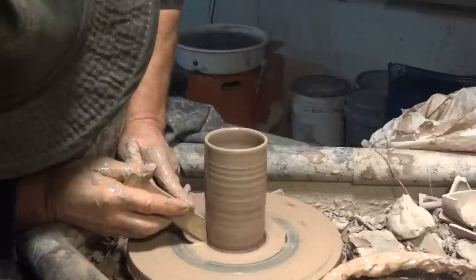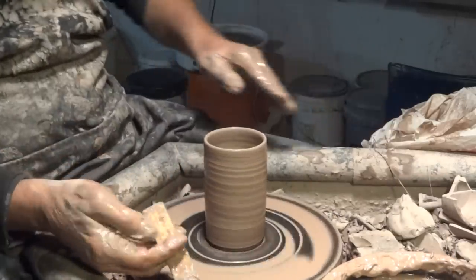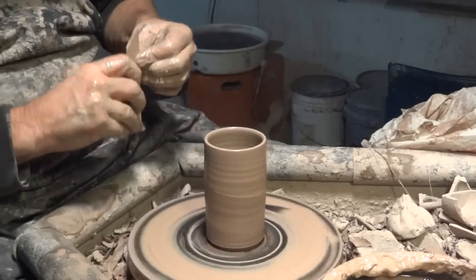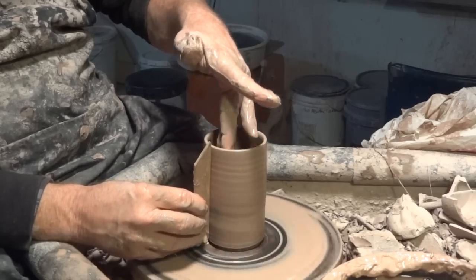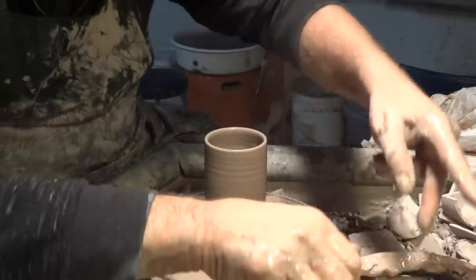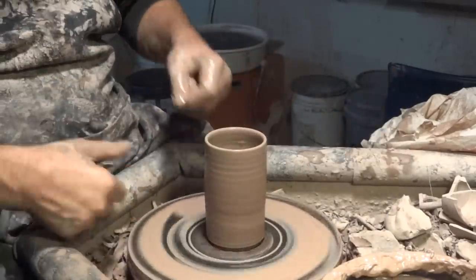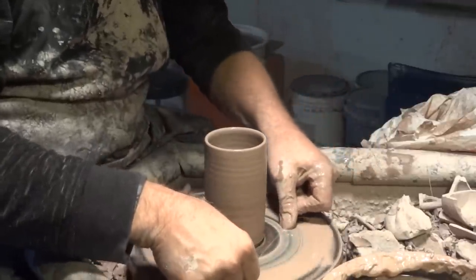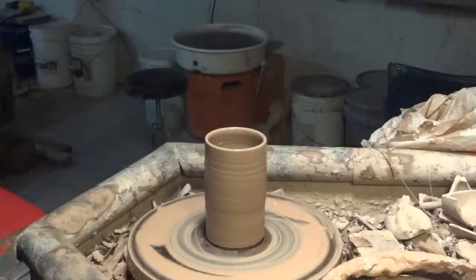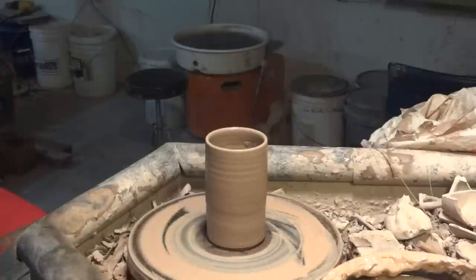Use your throwing stick, going in at the base there like that, putting in a bevel like that. Pull back this water. Now use the side of your throwing stick, just like that, just to clean it off. All right, leather. Sponge. Okay. Cut off wire. Keep it taut down on the wheel head, and just with the wheel going slowly, push it, pull it all the way through. All right, now, if I did that right, that should be about 5 inches. Let's have a look.